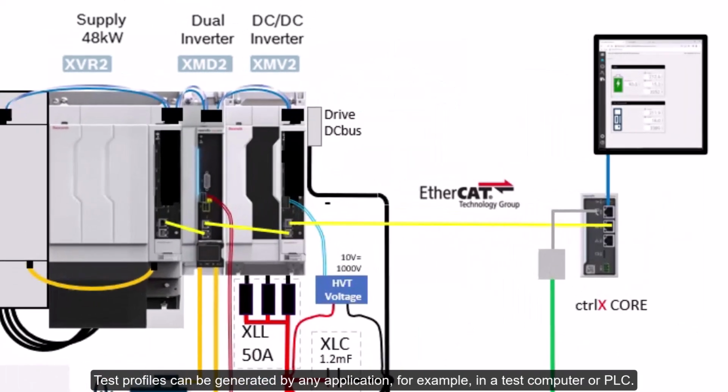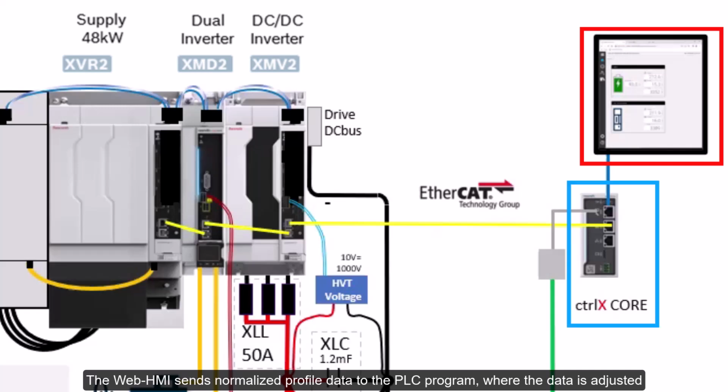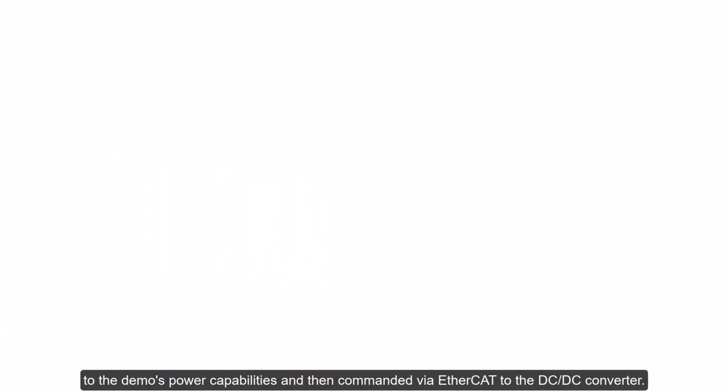Test profiles can be generated by any application, for example, in a test computer or PLC. In this demo, a web HMI allows users to define normalized power profiles. The web HMI sends normalized profile data to the PLC program, where the data is adjusted to the demo's power capabilities and then commanded via EtherCAT to the DC-DC converter.